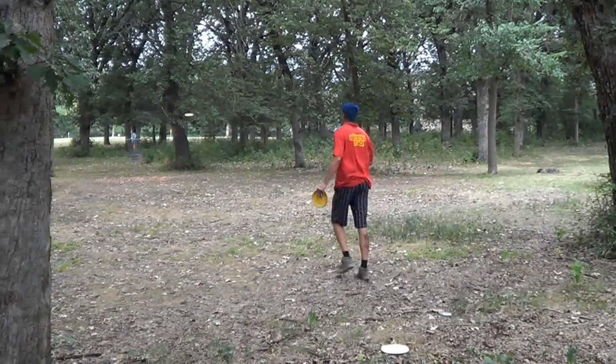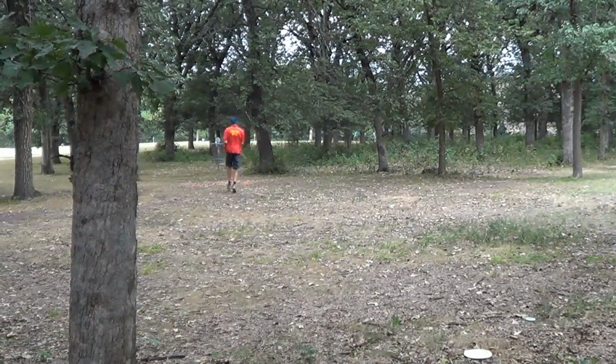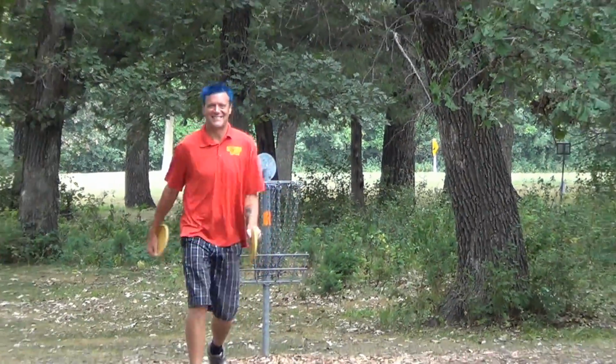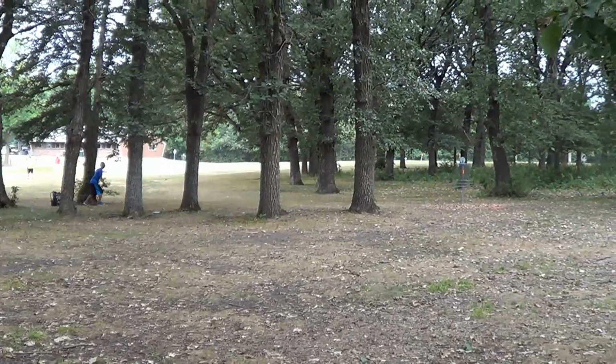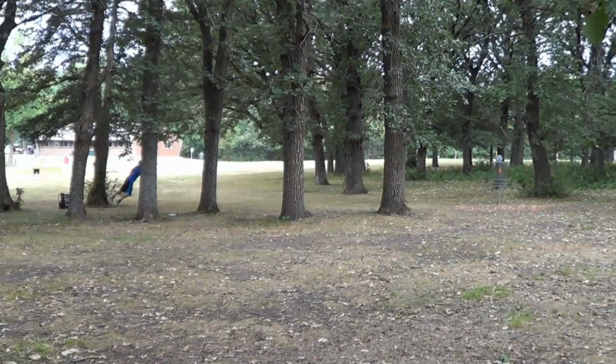And all weekend he's just been on it like it's nothing. I think that was probably 80 feet. Really impressive. He's talking about it. His putting has really lit up, and he definitely showed it this weekend. You see Ray's just outside the circle, takes a jump at it, but releases it a little low.